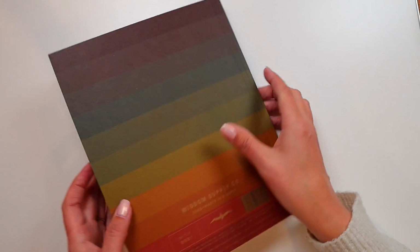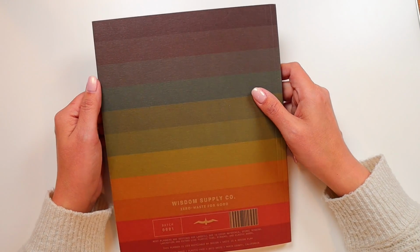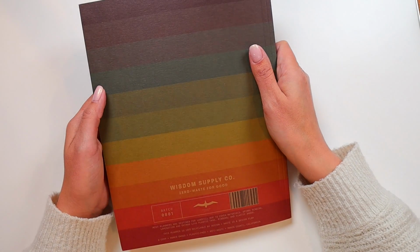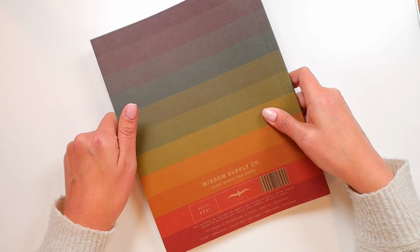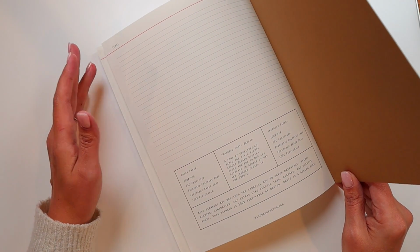I actually think that this could be a really nice planner. I think the biggest issue with this is that there's a lot of horizontal layout planners you can pick out at Target, and I do plan to do, some of you requested, an affordable planner series. I do plan to do that, but I would say that those planners don't have as many notes pages, nor are they recyclable. So those both could make the higher price more useful for you. But for a full year planner, it's still not a bad price.